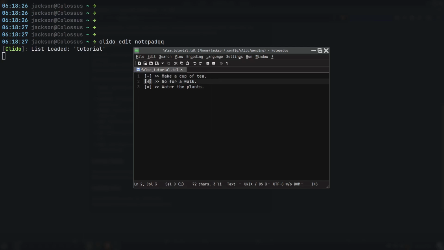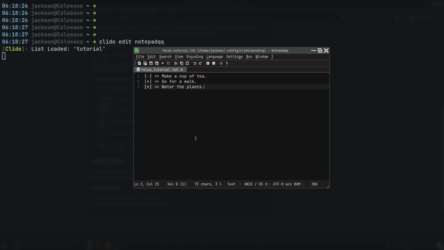And now, why do these look different? Why do the tasks that are marked as done have a star instead of a check mark, and in progress has a dash instead of an equal sign? Well, this is because I'm using a custom format I made called .tdl.